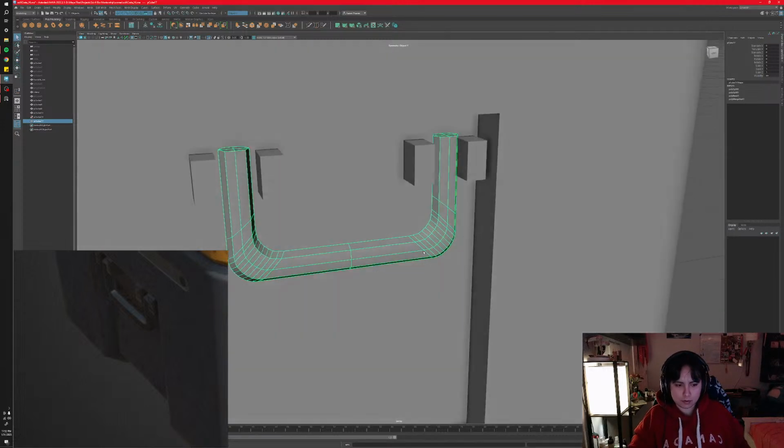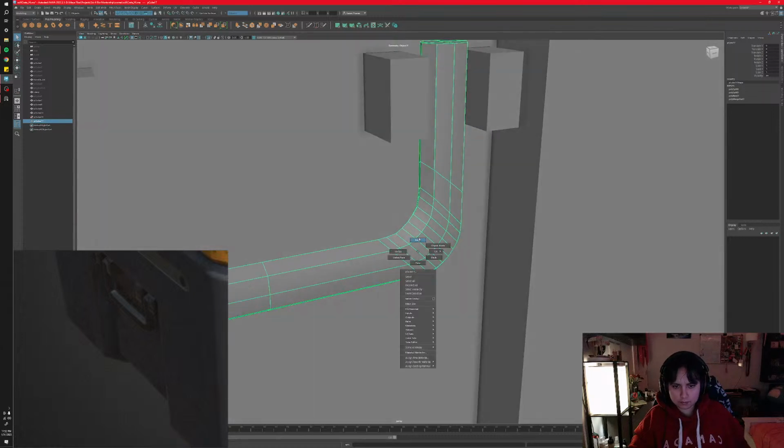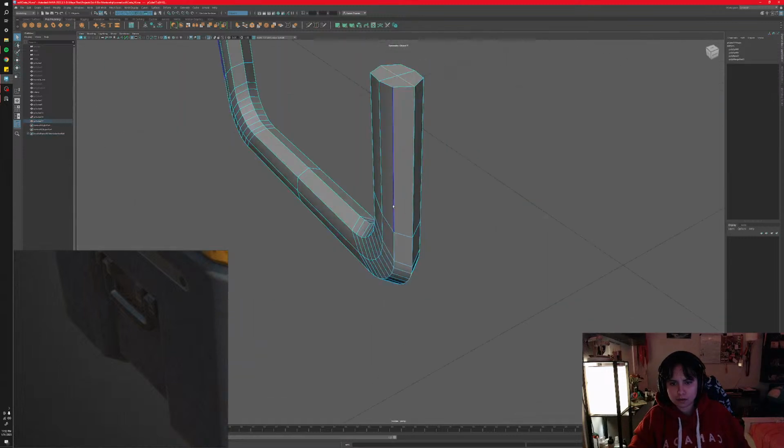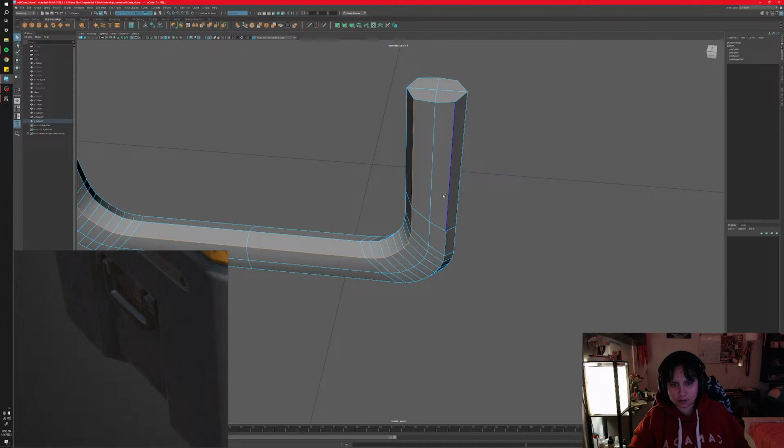Alright, I'm just gonna go ahead and bevel again. I'm gonna isolate this real quick and bevel the edges again just to see how it looks.